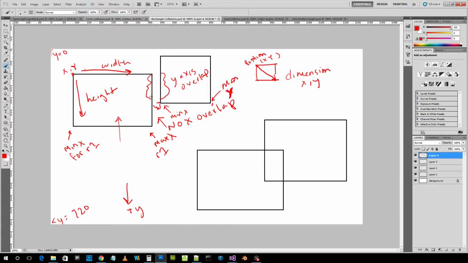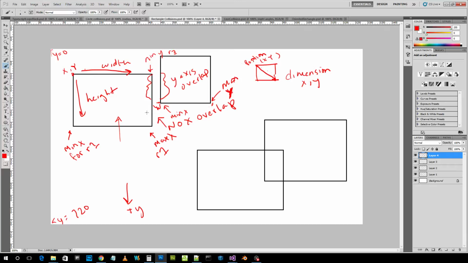So here there's y overlap because the maximum y on R2 is greater than the minimum y on R1 and less than the maximum y on R1.